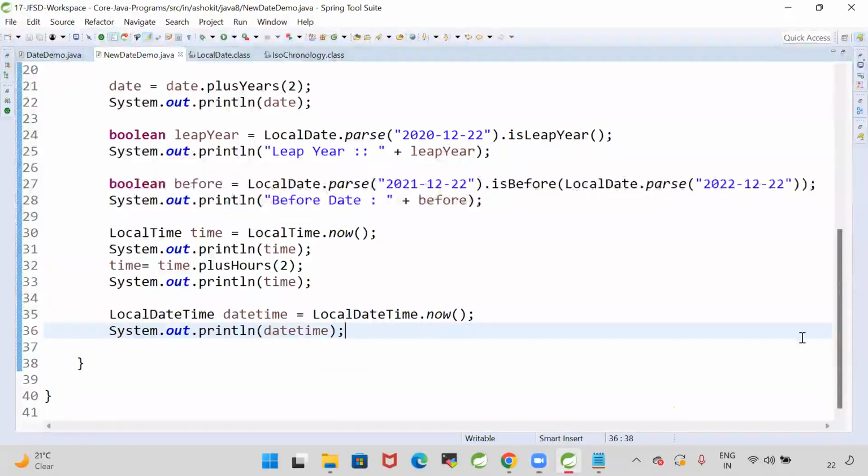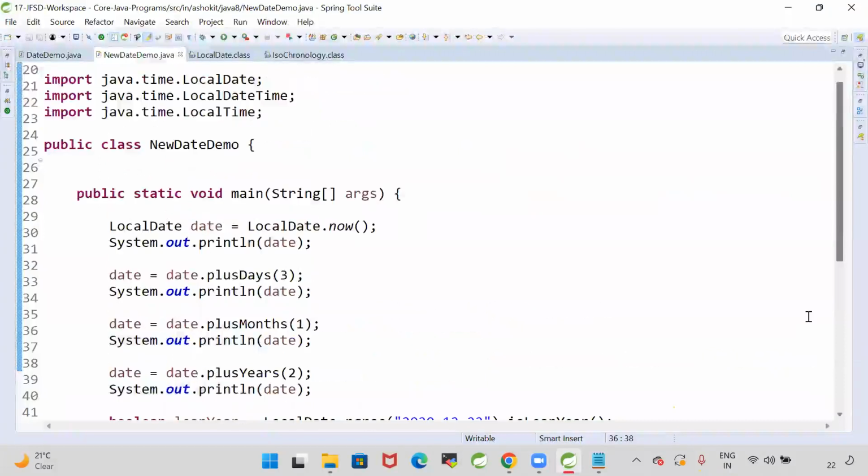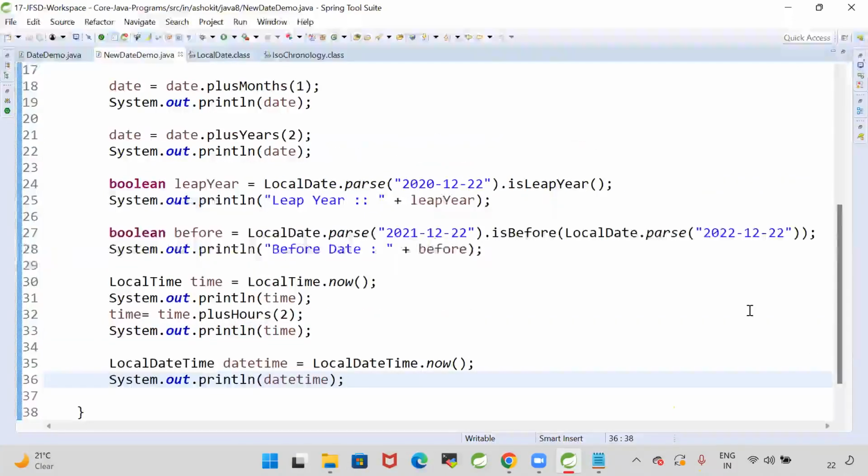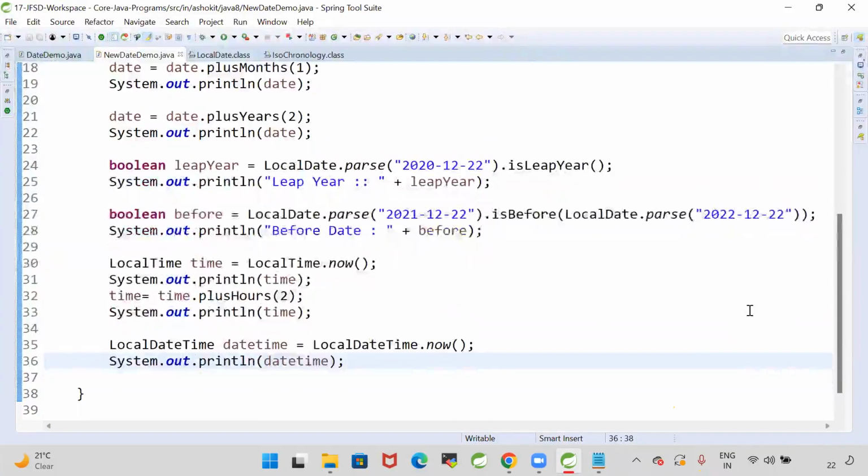Good. Next one. Similar to this, there are some other classes also they have given. Period class is available and Duration class also they have given. Period is one class which is available in java.time.